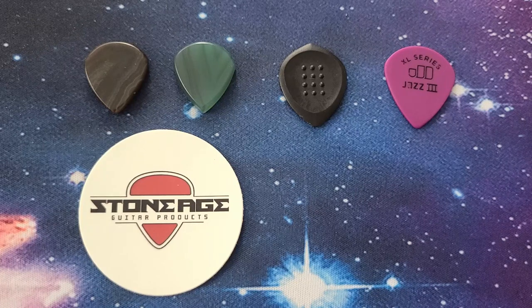No pun intended. They definitely create a different kind of tone, and they just sound really good. They do create an overtone that I've noticed, a chirpy sound, when I'm playing on the higher strings. I'm not sure if you heard that in the demos. So that is that. I really had a great time experimenting with these.